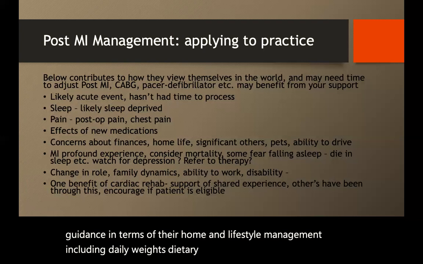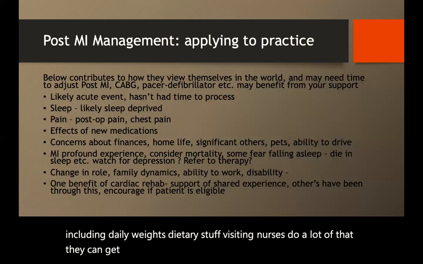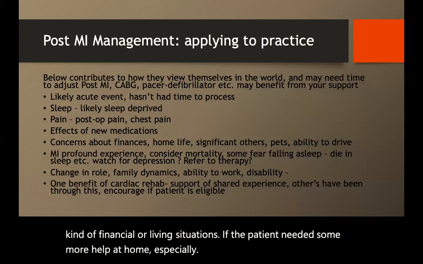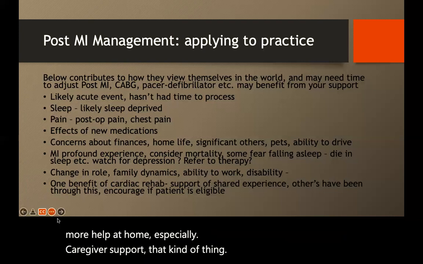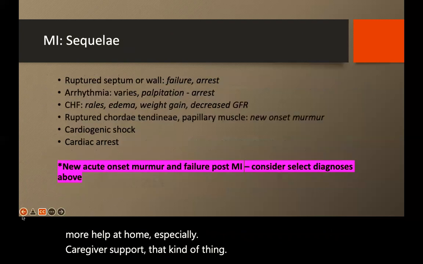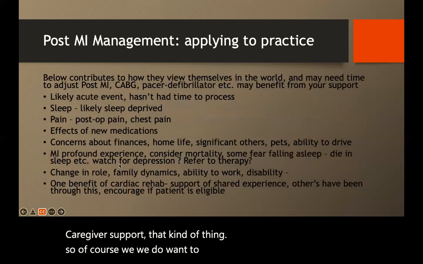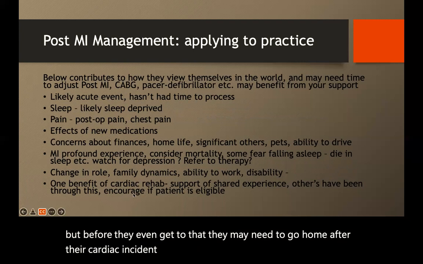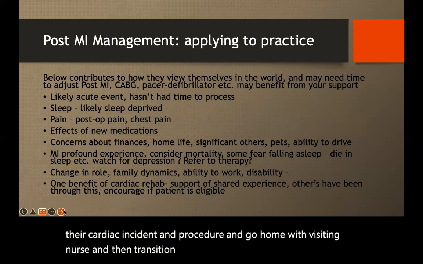Visiting nurses do a lot of that. They can get social workers in the home to help with any kind of financial or living situations if the patient needed some more help at home, especially with caregiver support, that kind of thing. So of course, we do want to consider outpatient cardiac rehab, but before they even get to that, they may need to go home after their cardiac incident and procedure with a visiting nurse and then transition to cardiac rehab. So just consider that.